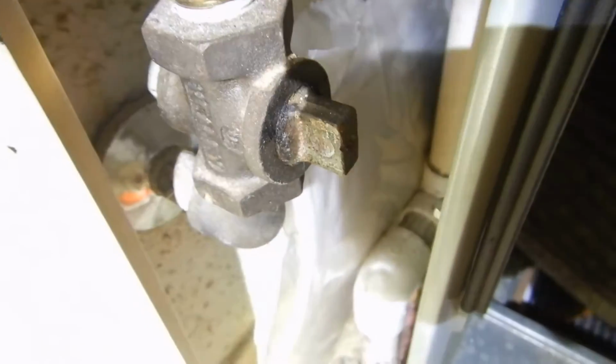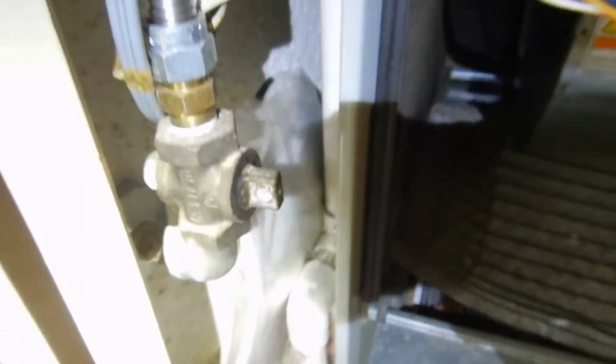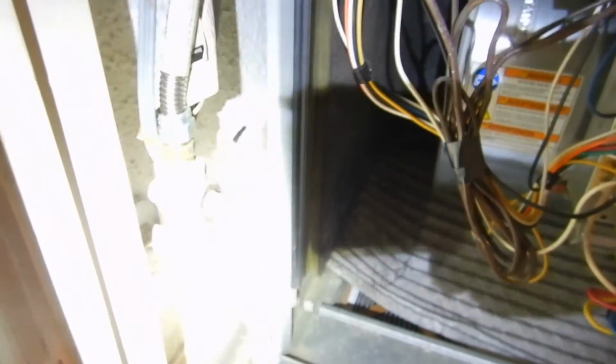We mentioned that. The old style brass gas valve, it takes a wrench. If you got an emergency, you should be able to turn that with your hand. That's the wrong kind of valve. We do not have a sediment trap, a drip leg for the gas line to keep impurities from coming into our burner compartment. The old style plugging it in is no longer acceptable. We're supposed to have an actual switch.